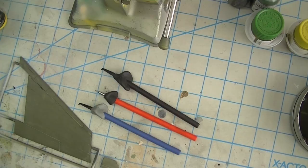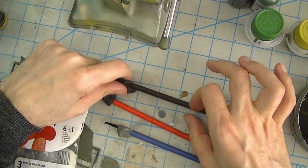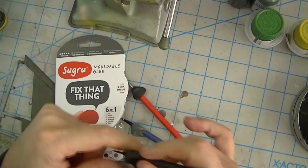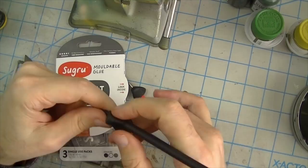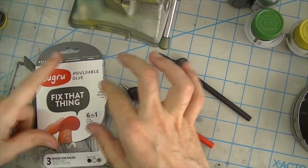The one there that's gray, I did with just the usual epoxy sculpt from Aves. And that's nice, it's easy to sculpt, sets up in about 4 hours, but it creates a pretty rigid handle. Then Greg Prim, one of our newer guys on SMCG, recommended this stuff called Shugru. And it's pretty cool. It is a moldable compound that can be used to, they say, fix, bond, cushion, replace, create, seal, 6-in-1. Anyway, it's already blended for you, and it comes in these little packets.